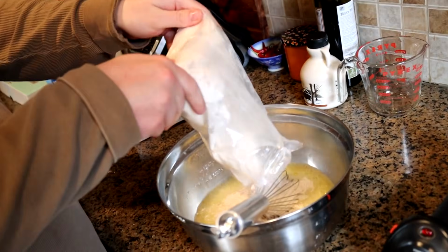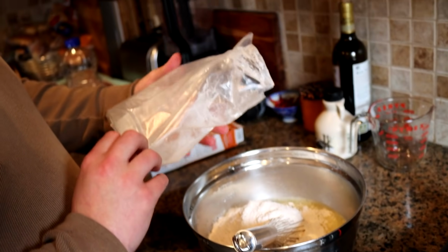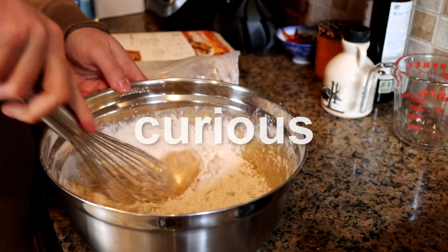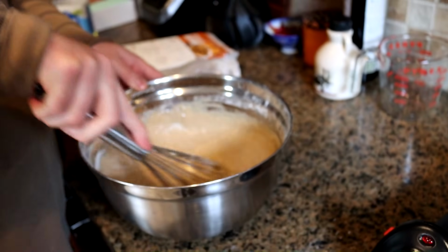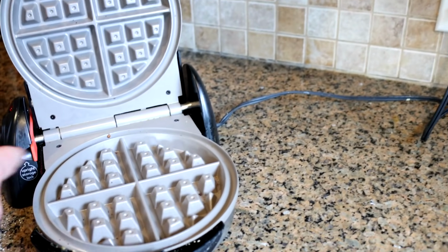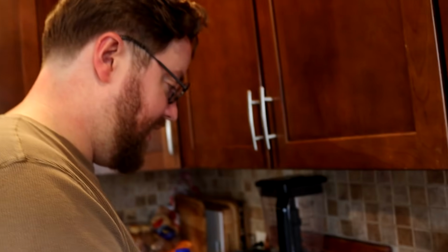All right. And the mix smells like a churro. I literally think this is just waffle mix with a little bit of salt and cinnamon sugar added. Like maybe I could have just done it myself. Oh, but it smells really good. Curious. Do I like cinnamon and sugar? Yeah, I do. Also, the waffle maker I have is the Flip Side by Presto. One of my favorite things about it is that it's ceramic, so you don't spray anything. You can just make the waffle. It's naturally non-stick, and you don't gotta mess around with it too much.